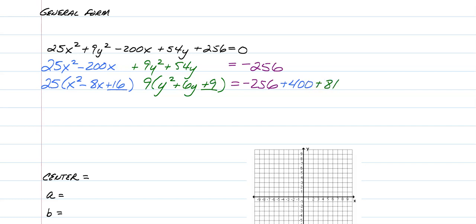And now, we are going to put this together. We have 25, and then we have x minus half of b, which is 4 squared. Now, we go to our y plus 9 parentheses, y half of b is +3 squared. And that is equal to a grand total of 225.